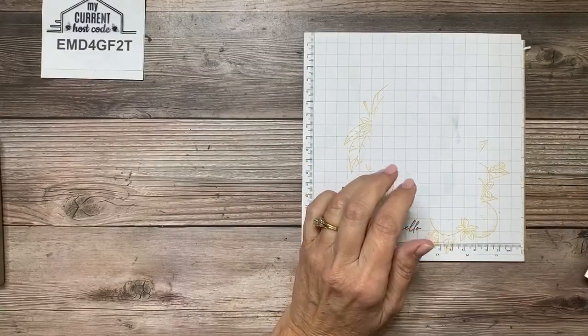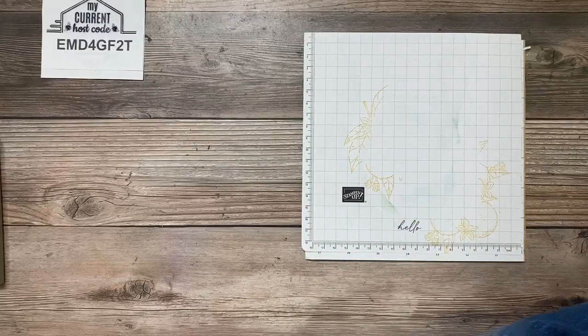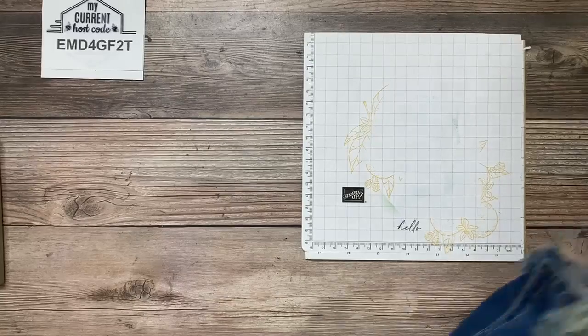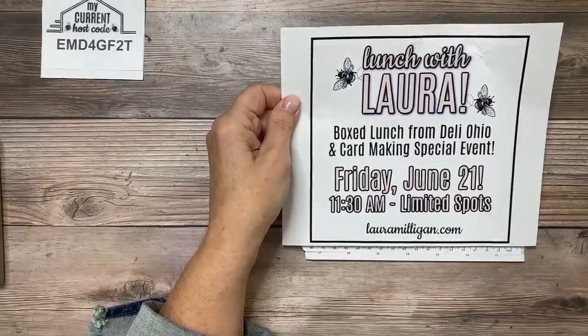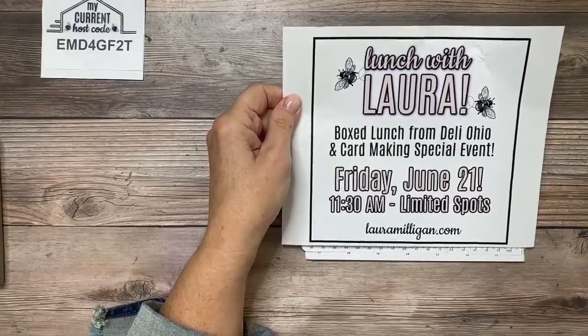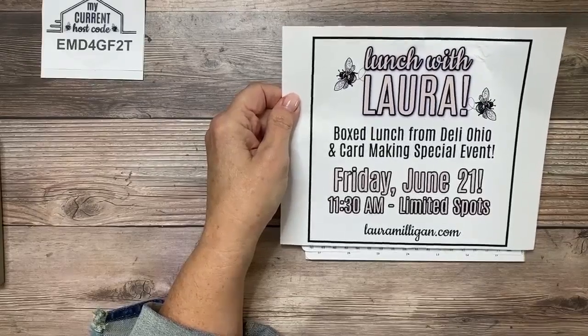I lied. And then the other thing I wanted to mention, because I'm really excited about this, I do still have a couple spots available. This is sticky on the back, I've got tape on the back of this. Sorry about that. But this is Lunch with Laura. It is Friday, June 21st at 11:30. We are going to have a lot of fun having lunch together.